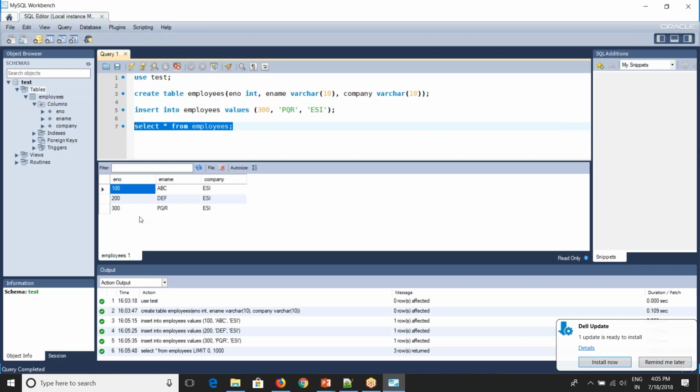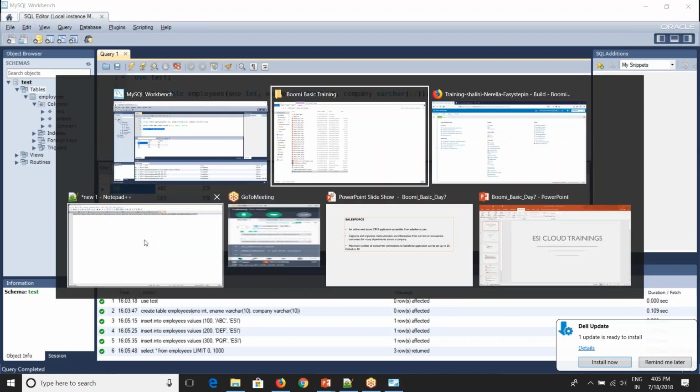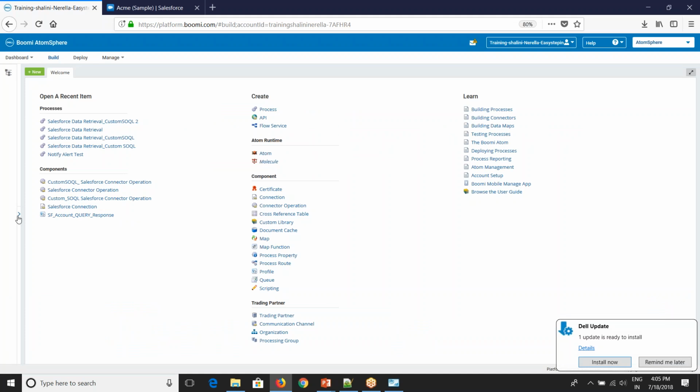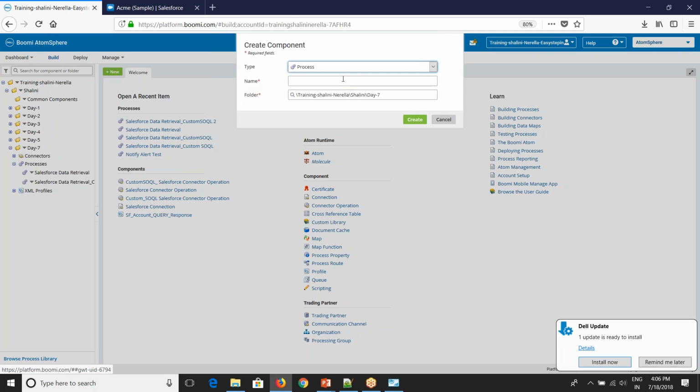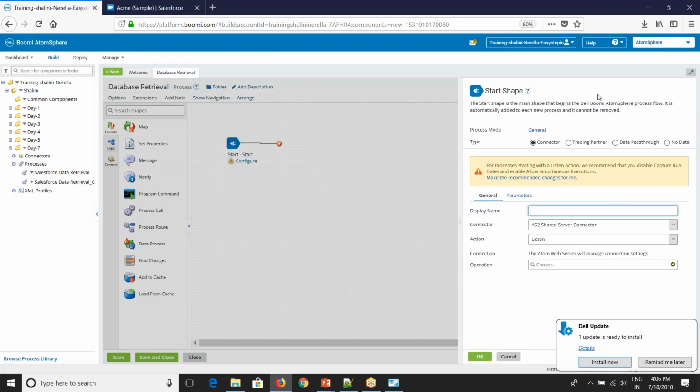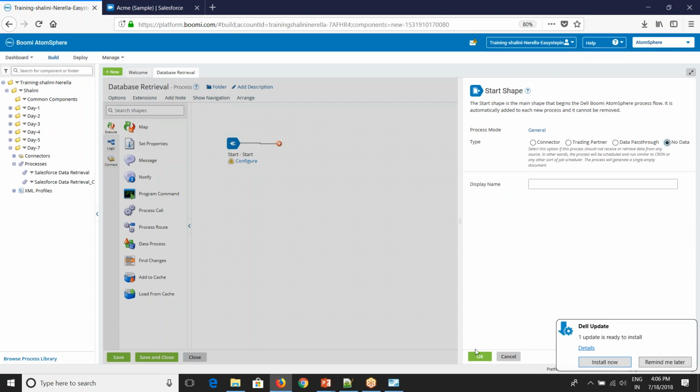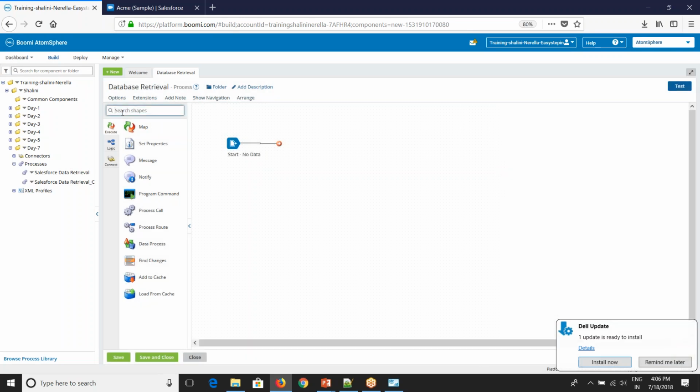So we'll now try retrieving these three from Boomi. Okay, so let's go to the platform. So I'll create one more process here saying database retrieval. Database retrieval. So now again here I'll select no data in my start shape, and I'll now retrieve database.